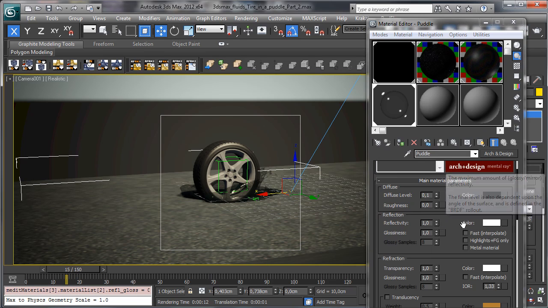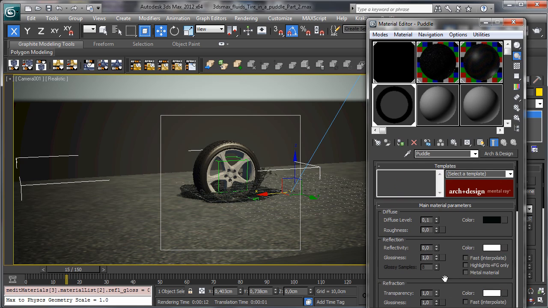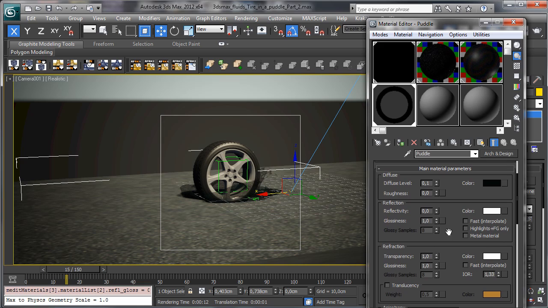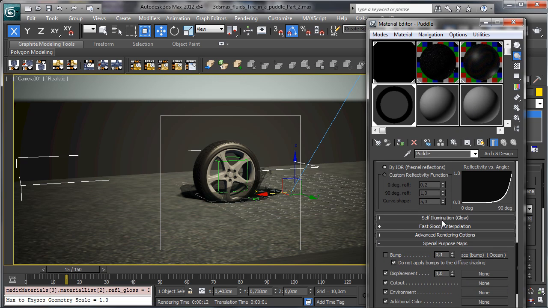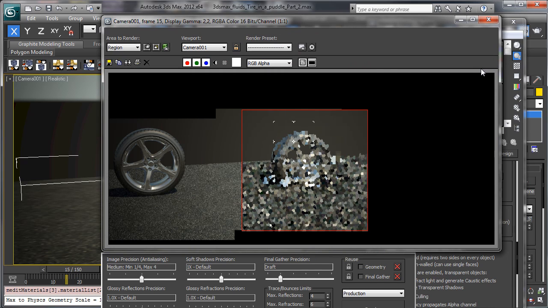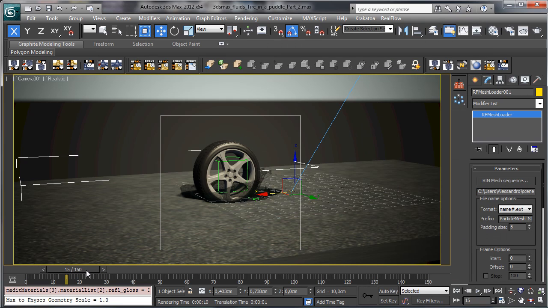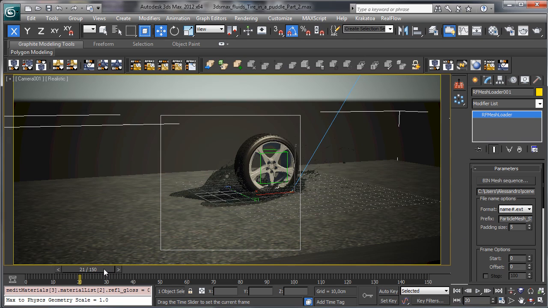I'd like to have, for the moment, no reflectivity, and just see with the transparency what we have. And let's see when we have more water going away.